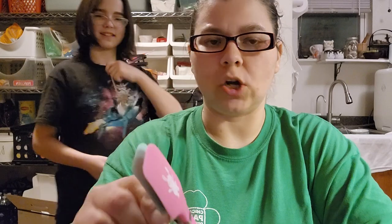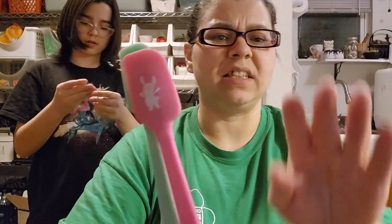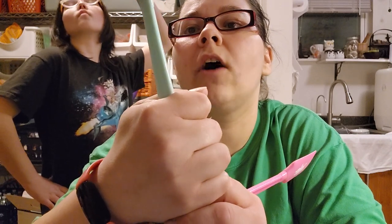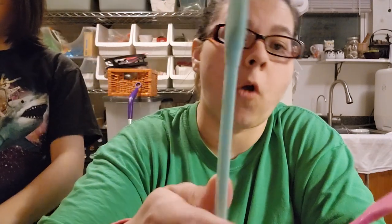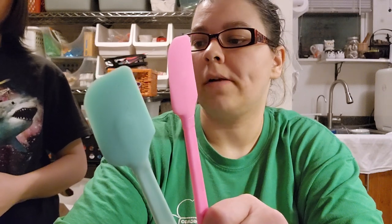Oh, I didn't even know these were Easter. I use CeraVe lotion, and somehow the pump on my CeraVe got broken. So I was like, I want a little spatula to get my CeraVe, because when I scoop down, it gets under my nails and I don't like it. But these are cute. It's a little rabbit. And then this says something. What does it say? Cottontail Farms, carrots, chocolates, eggs. So, do you want one of these? I got these for my lotion. Sure.